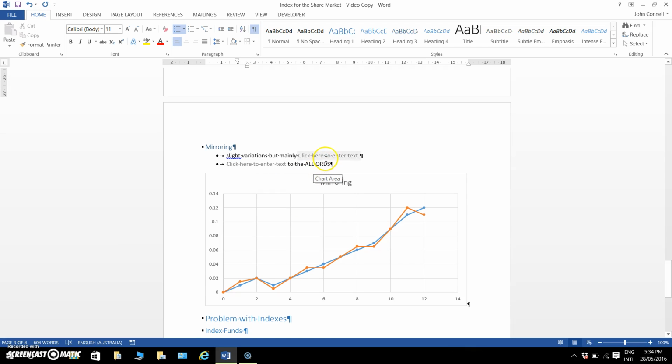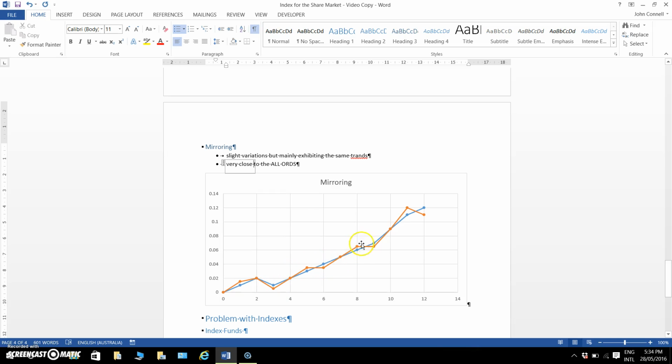So the last one is mirroring. We might have slight variations in our line, but on the whole, they're exhibiting the same trends. And the line is very close to the All Ords. So our orange one is our market or company or sector or other international market, and they're very, very close together. This one's probably a little bit more up and down, so perhaps a little bit more volatile than the All Ords, but they're hugging very close to each other.